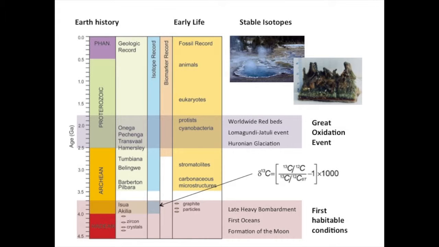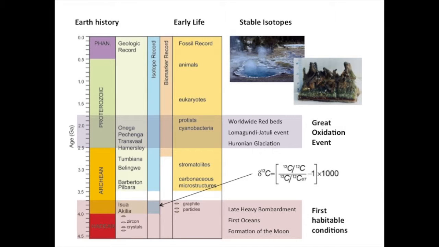Beyond that age, approximately, it becomes really difficult to identify biomarkers, simply because the rocks that are older have been metamorphosed, have been exposed to temperatures and pressures that would have altered these structures towards macromolecular material that we call kerogen. So it is extremely difficult to identify biomarkers in older rocks.